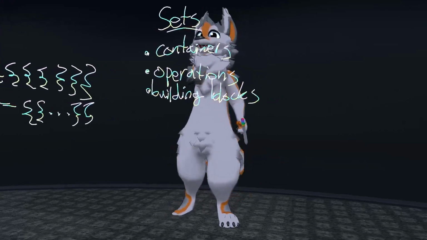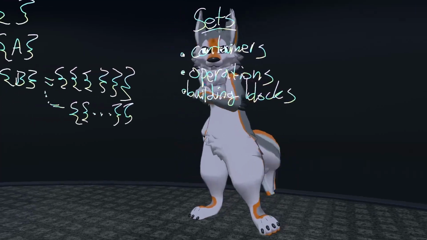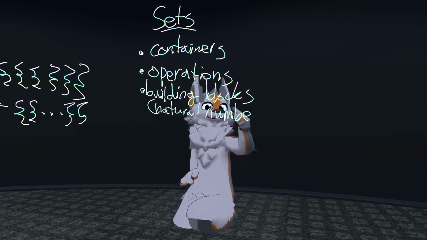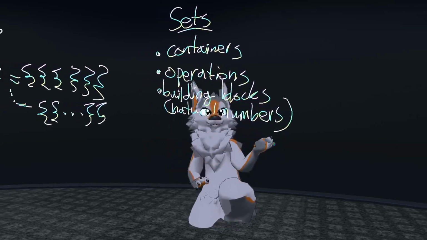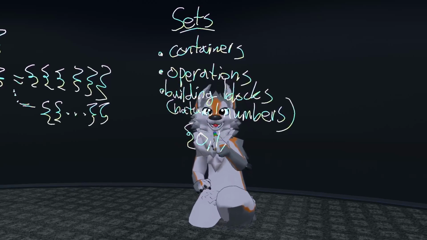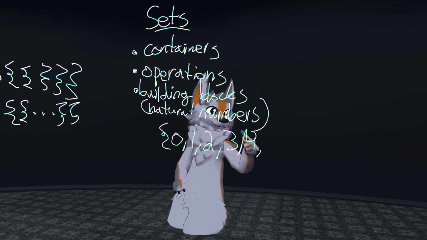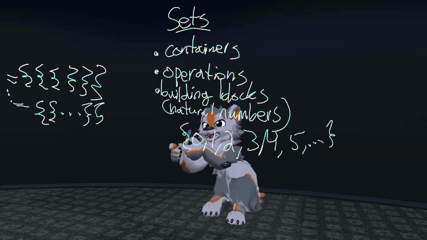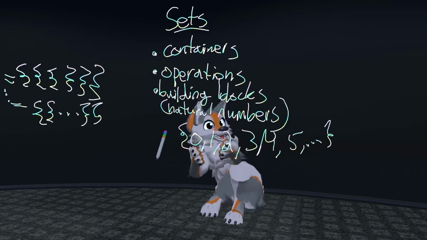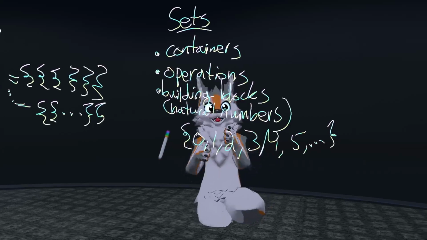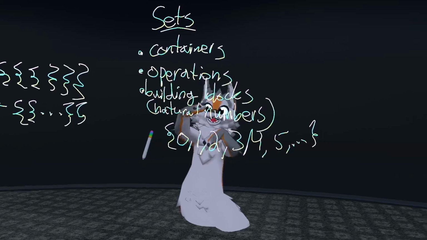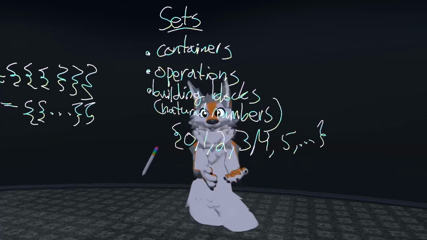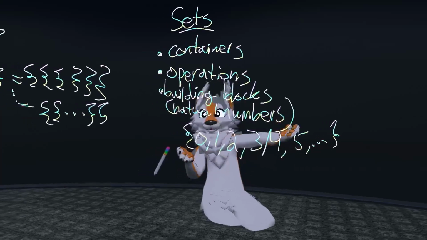I never said what the natural numbers are. But we can build the natural numbers using sets, and the natural numbers, of course, that's 0, 1, 2, 3, 4, 5, and so on. So the natural numbers are basically numbers that you can use to count things, right? So they are essentially the beginning of what is actually a very long chain of thought and argumentation in how to construct integers and rational numbers, real numbers. Natural numbers is where the story begins.